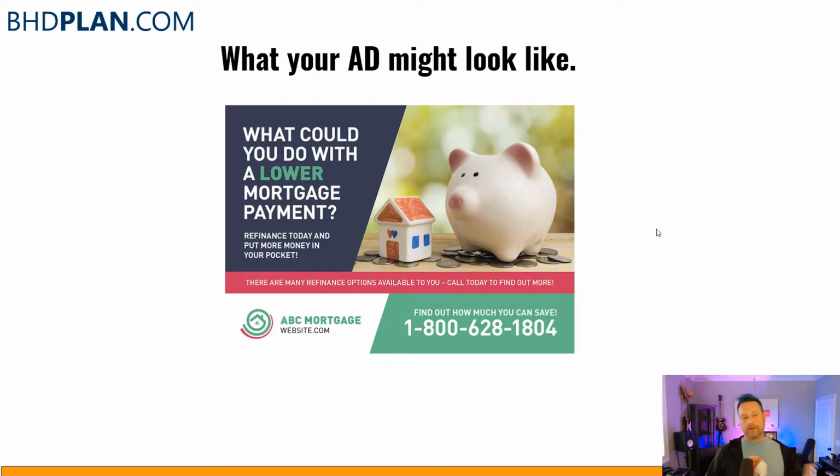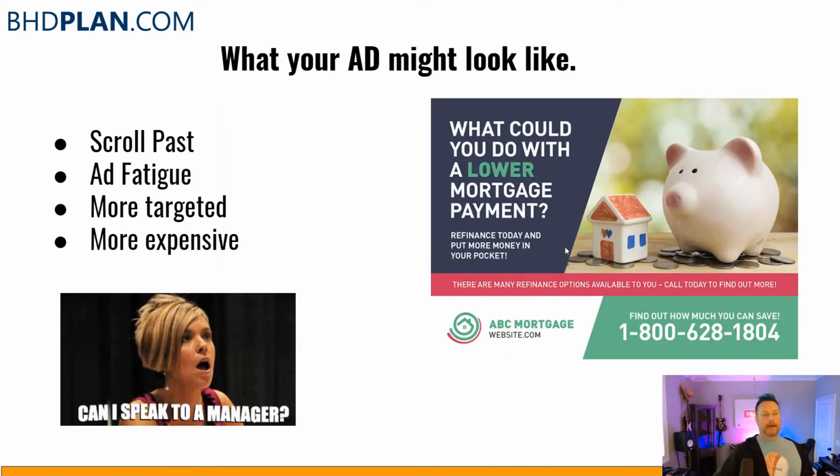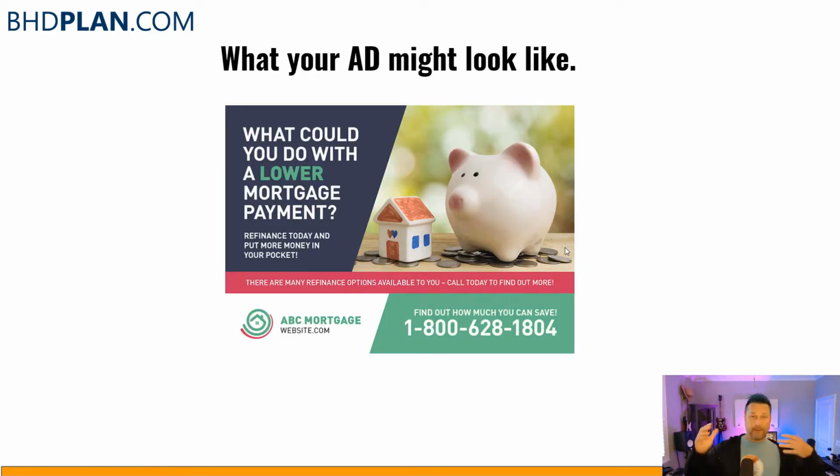Okay. So maybe your ad looks something like this for a mortgage, right? This is just something I found when I Googled a mortgage ad. So it's a simple ad. Somebody clicks it. Now, the problem with just putting an ad out, whether it's on native advertising or Facebook or whatever, is that people know it's an ad and they scroll past it. Now, if it's enticing enough, like rates are at 2.5% or 2.7% right now, because rates are super low, you can actually get somebody to fill something out. People that watch the news are sophisticated enough to understand that they're going to go check with somebody to see what the rate is anyway. So it's kind of an easier play, right?